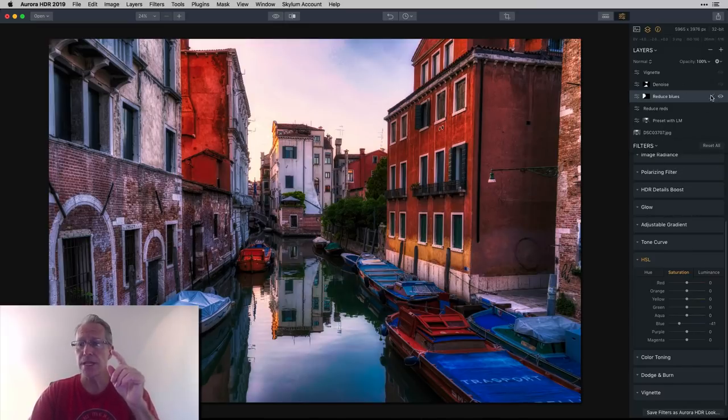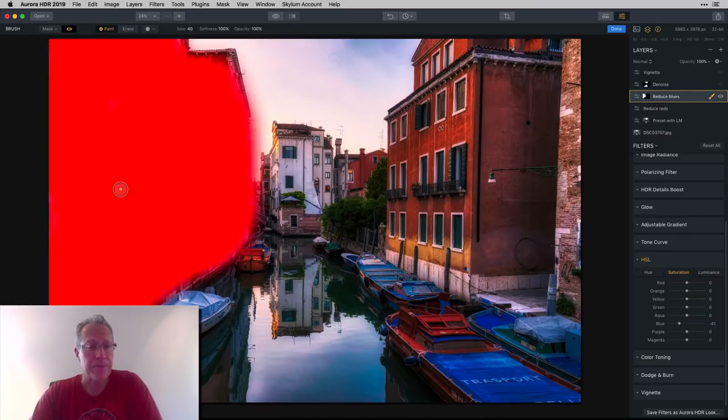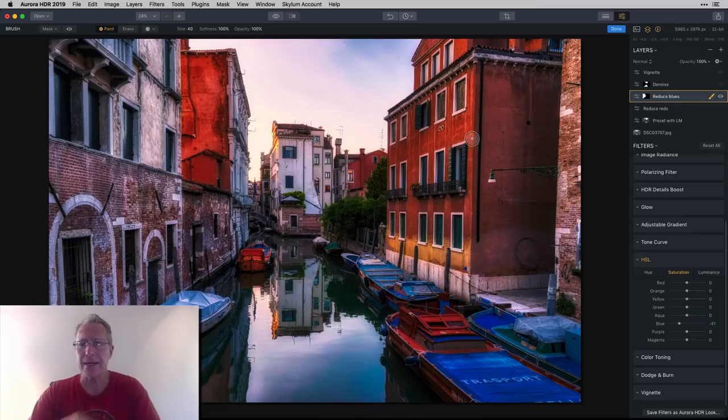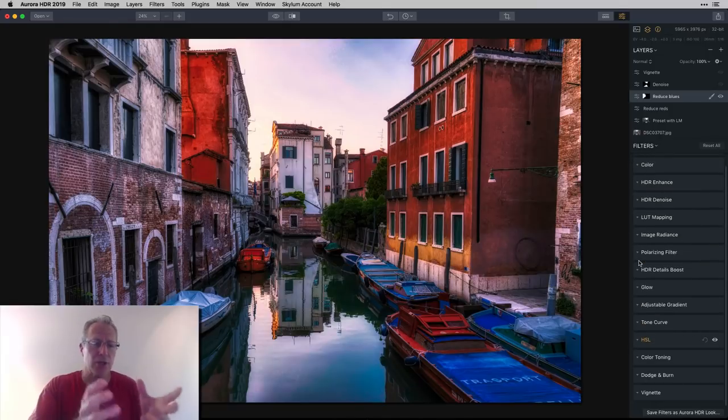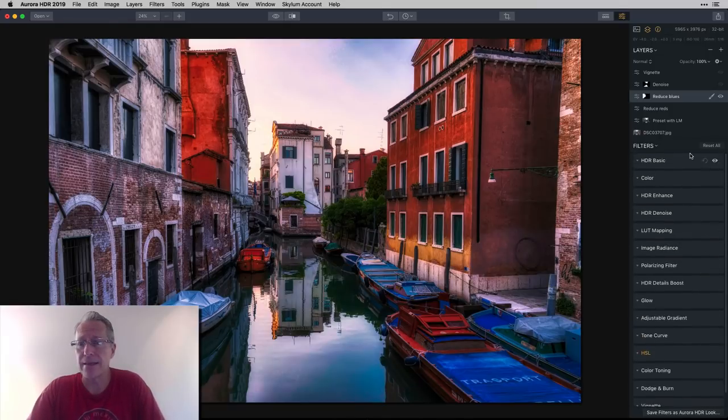However, with the blues, I just masked that in to the left side here, and that's because the building was picking up some of the blue color in the brick, and I don't know about you, but bricks should be red. That was my thinking. So I took the blues down in that area. And so now I'm getting a photo that I really like. I've just got a couple of extra steps here.